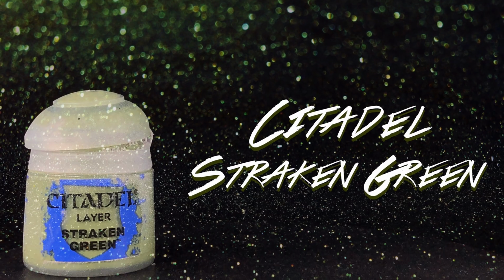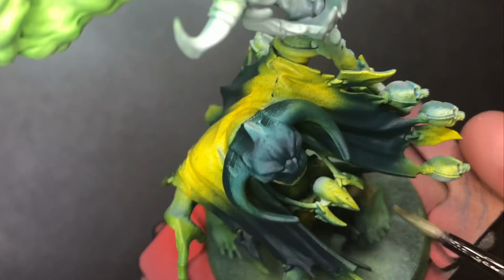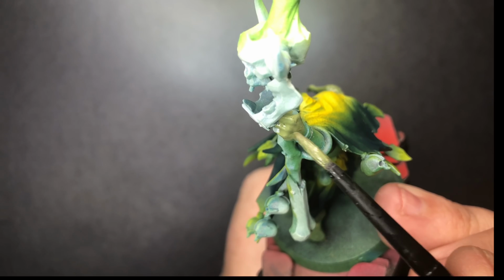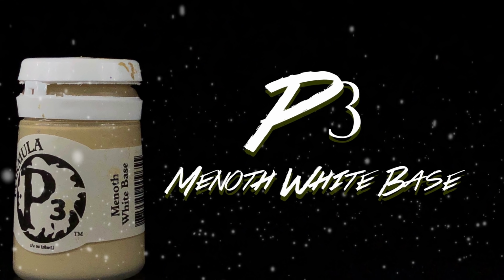Using Strachan Green, I'm going to go over all the skin. Menoth White base for the skulls and bones.